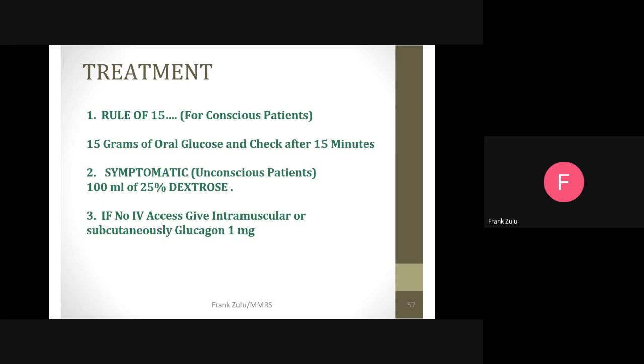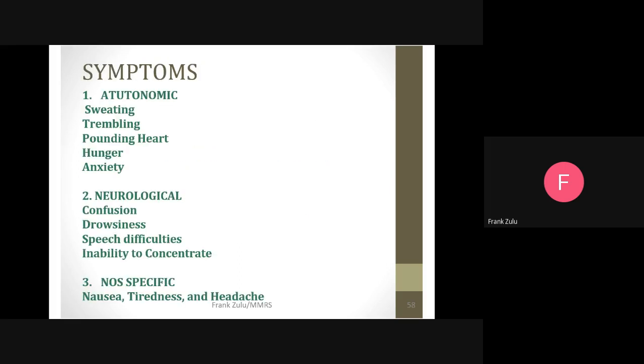In a case they don't have IV, maybe you are a doctor like myself, I don't know where I'll be posted. Maybe I'm posted in Changombo where they don't have IV lines, you know, they don't have things. If they have glucagon, I'll just inject them glucagon in their muscle, and then I would have resuscitated this patient. So I thought of adding this to make this session interesting. You know, this is learning, not the memorizing you guys have been doing in preparation for test 2 and 3.